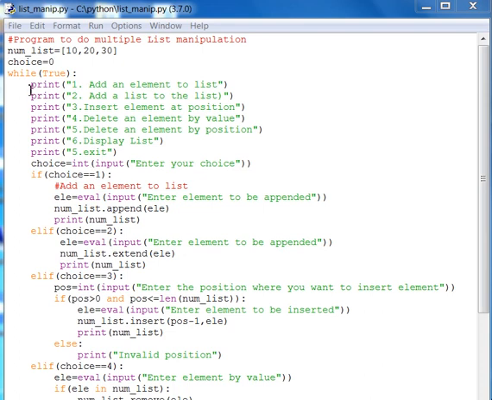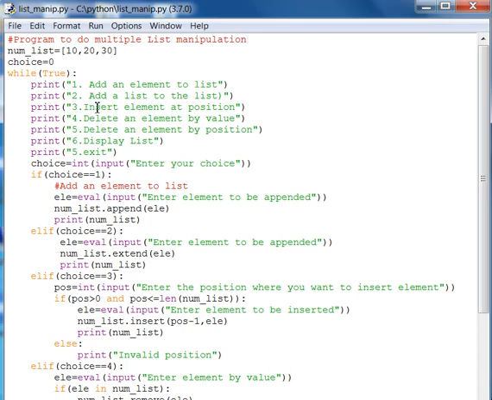So here is the program I have written. It is a menu driven program where a menu will be displayed to the user. The first option is adding an element to the list, and the second option is adding a list to the list.